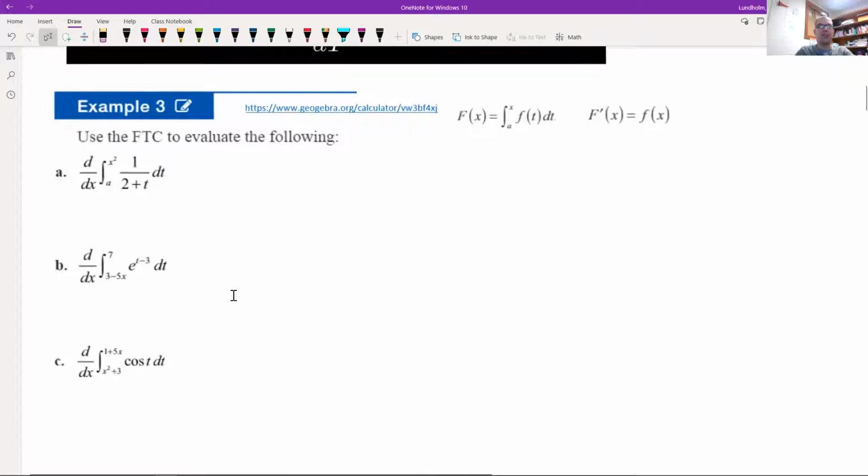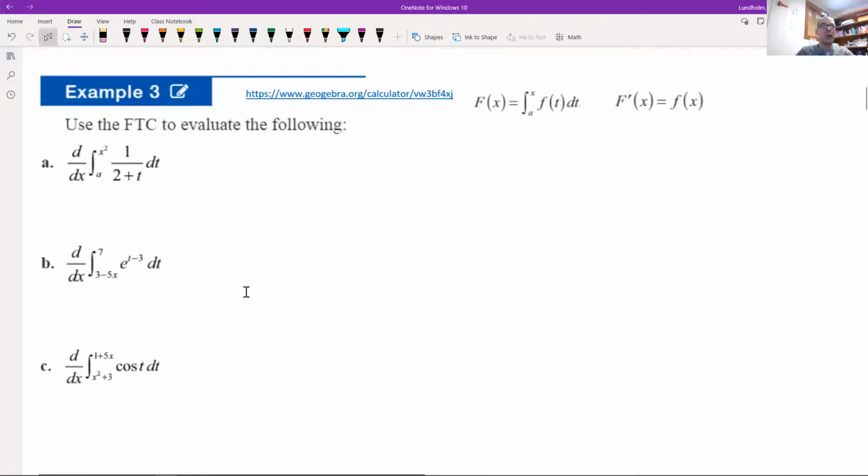Basically our first real example here, we are going to look at some more area functions, but in this case, they are a bit more complicated because their bounds don't just have a plain old x like is stated in the fundamental theorem of calculus. Our boundaries are going to be moving at different rates than you might expect.